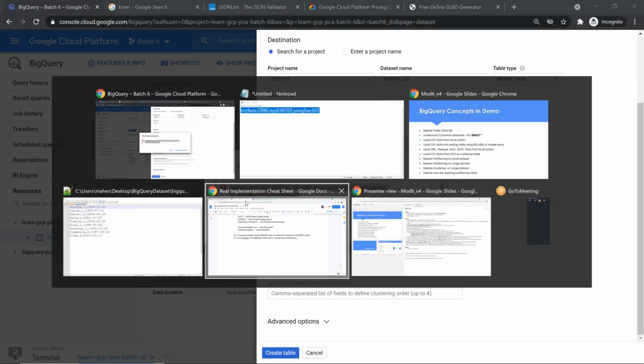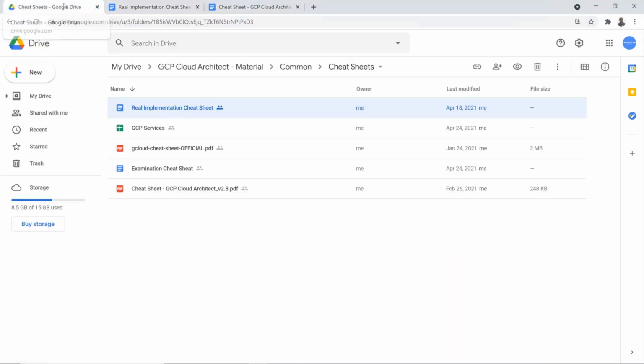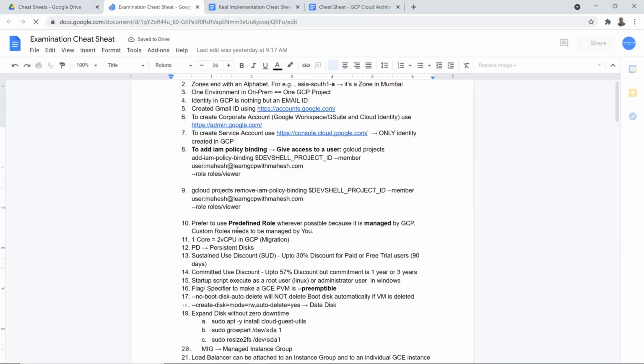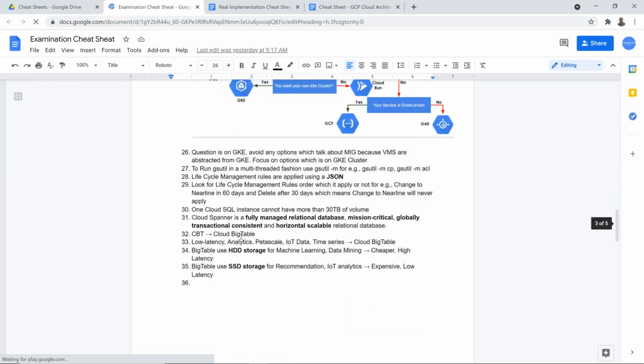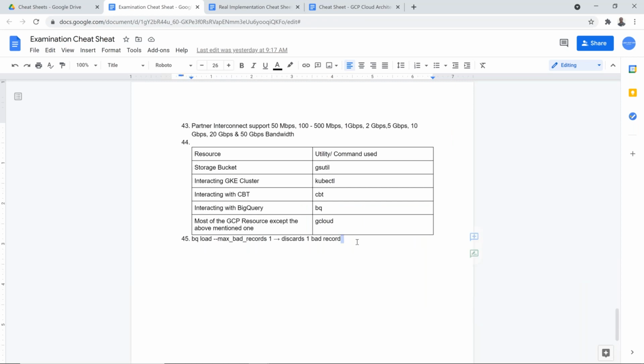Many data engineers make this mistake. So if I just open this one, who knows, there could be a possible question on this. Better have an exposure on it. You cannot read and write from two different locations in BigQuery.